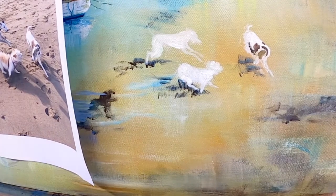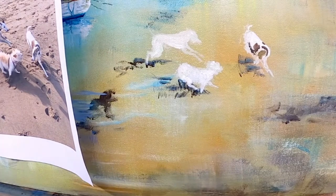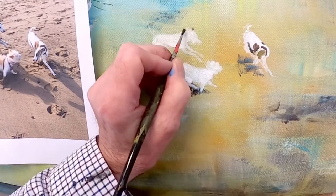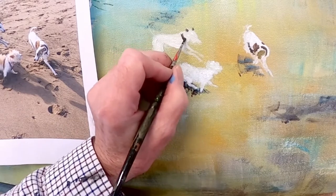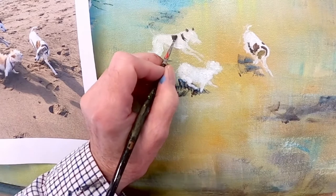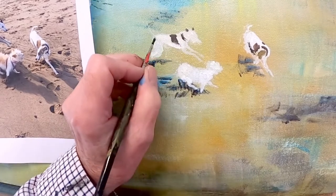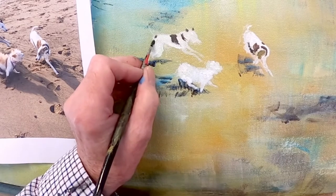And use the same colouring to establish, I'll tell you what, I've got a big brush here, I'll get a smaller brush for after. There's an ear just there, and an ear just there, and then there's a collar coming round it. I'm just putting it in just so I can see where I want to be. And then there's a broadish patch just there, coming forward to that leg, and then a broad patch just on the tail and just round the backside there.